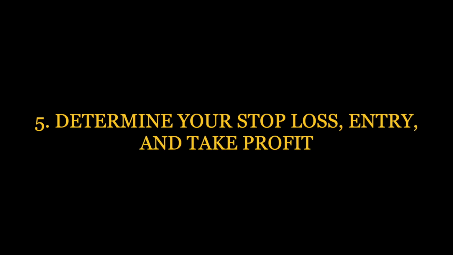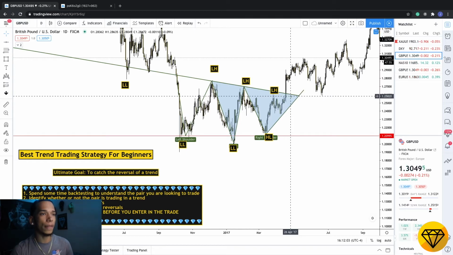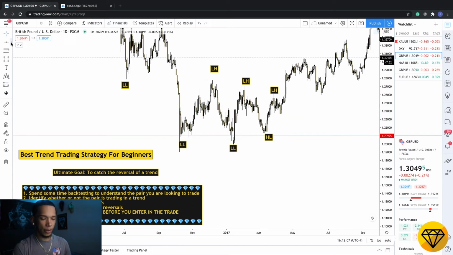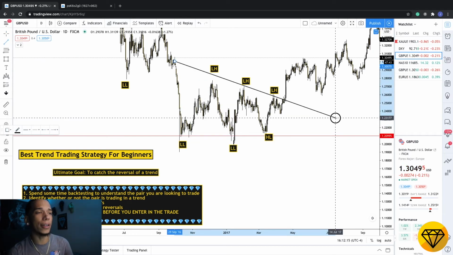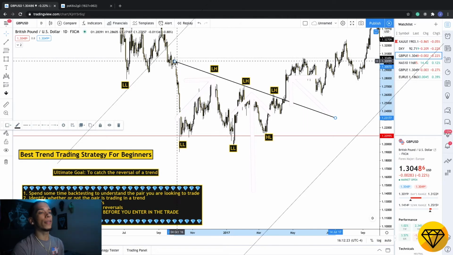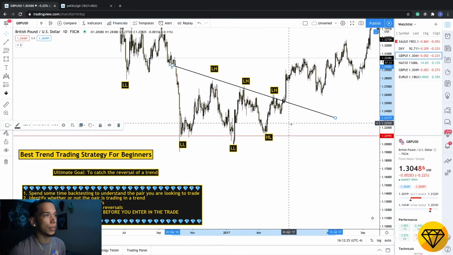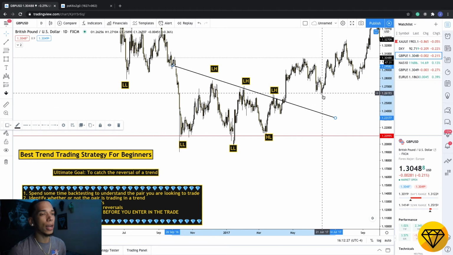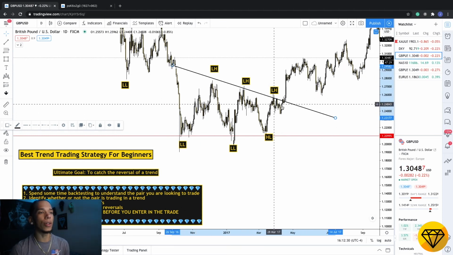So at this point in time, you're going to determine your entry and your stop loss as well as your TP, right? So it broke out of the head and shoulders pattern. Let me delete this right here. With the head and shoulders pattern, as you can see from the chart, we have a left shoulder, a right shoulder, a head, as well as the neckline. So you want to wait for the break of the neckline, which would be this, since it's slanted, and then get in on the retest.